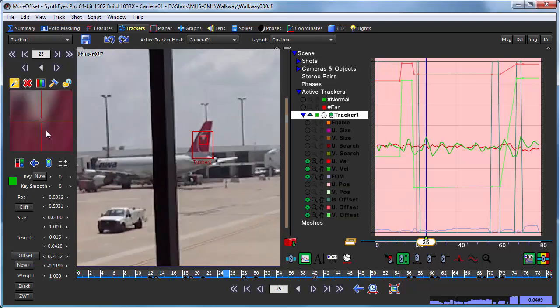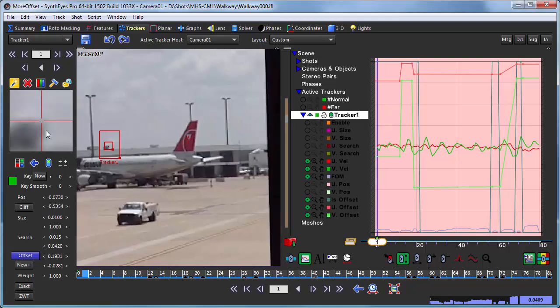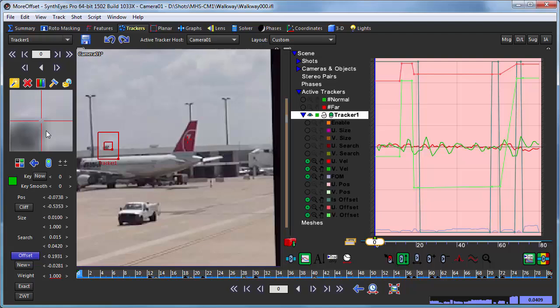And you can work through the shot this way, jumping among as many different reference locations as you need for your shot. So hopefully this tutorial has given you a bunch of ideas about how to use the offset tracking capabilities in your own supervised tracking shots. It is a very handy capability for more difficult supervised tracking. So enjoy.